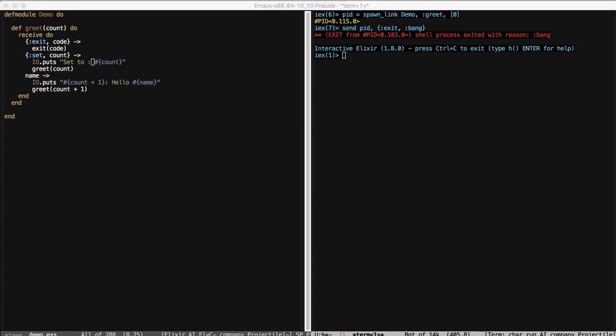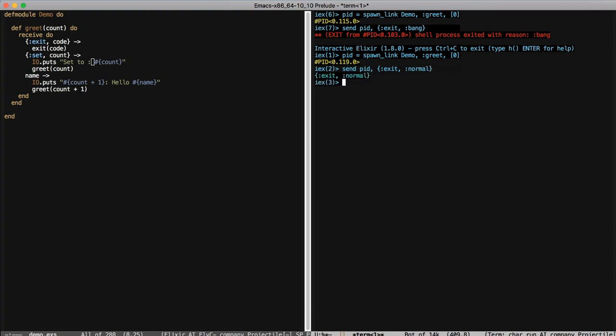So now let's try and exit the process normally or gracefully to see what happens. So if I say spawn_link demo and I say exit and I send in a code as normal, yeah. So here, as you can see, it just exited the process normally. So the process is no more.